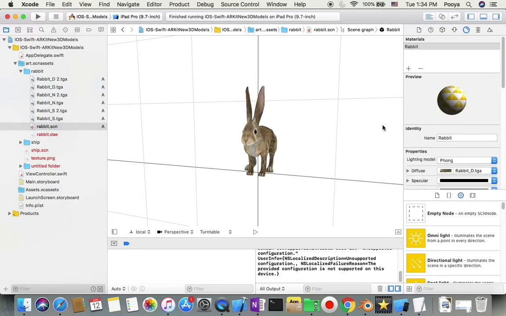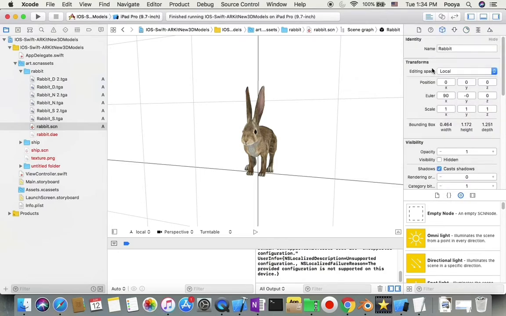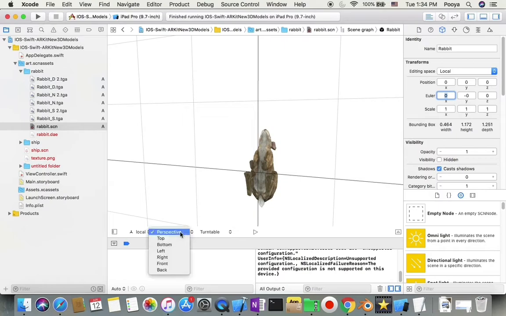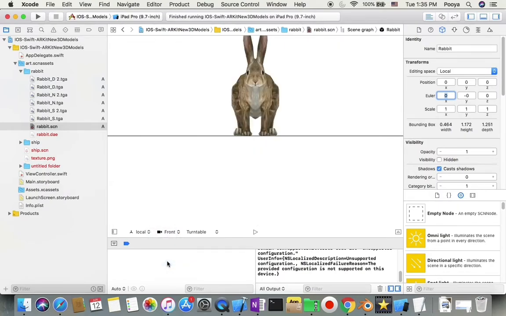So I tap on it, click on it, then I go here, and here I need to adjust it. You can change the size or whatever you like, depending on how your model is designed. So you can play with this. I say, okay, show me from front.